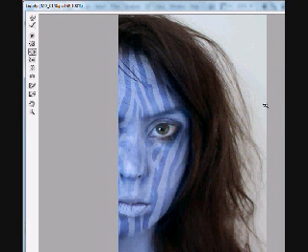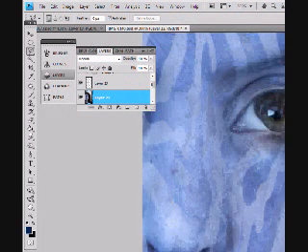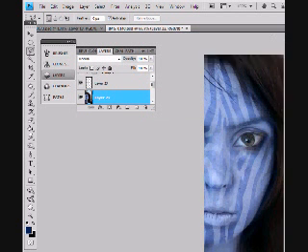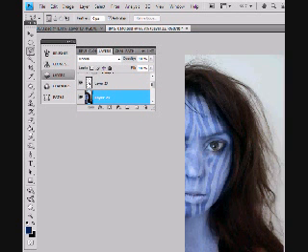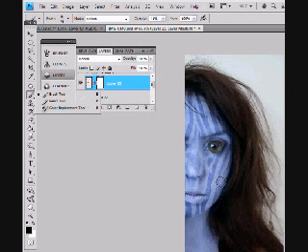So we'll just press OK and it will load up. Now this looks really strange with the iris, but we're about to fix that. Go onto the layer where the eye is, yep, and press Control T to bring up the command. Then hold down Shift and Alt and drag it up so it's bigger. Yeah, so about to there. Now add a layer mask to that and rub it out where you wouldn't see it so that it looks like it's inside your eyelids.